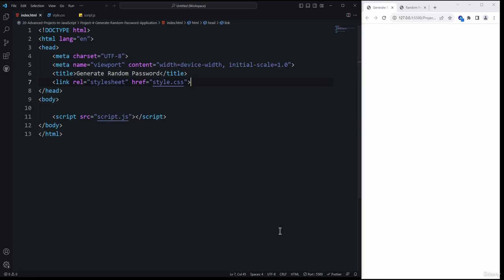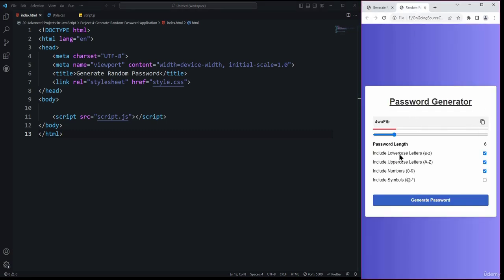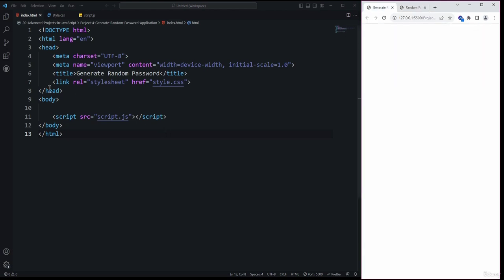So for the HTML part, I have already created the files inside my Visual Studio Code. You can see that here are the index.html, style.css and script.js files. And I have also launched this project inside my web browser. You can see it here. And I have also launched the final version of the application that we want to build. Okay. And these files are also linked, that is the CSS file and the script.js file.